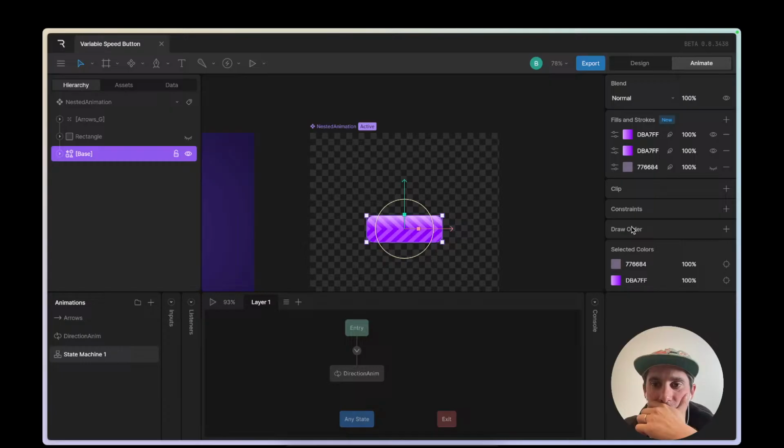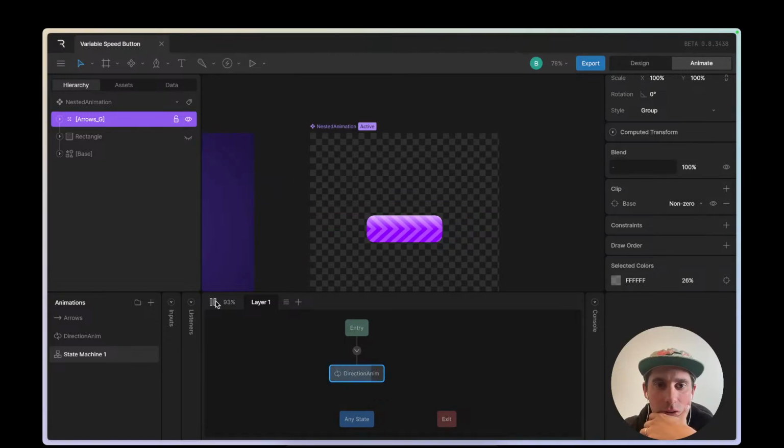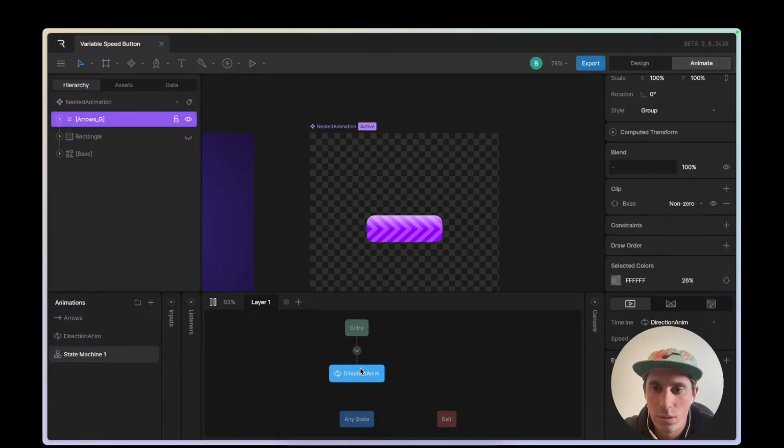The base, clip constraints, draw order. No hovers. Okay.